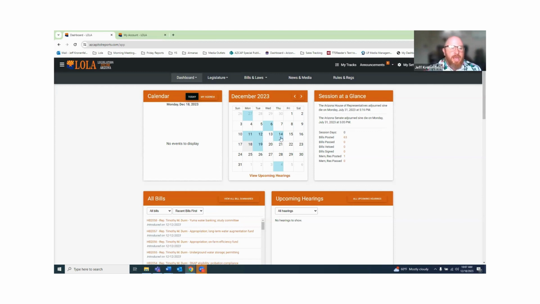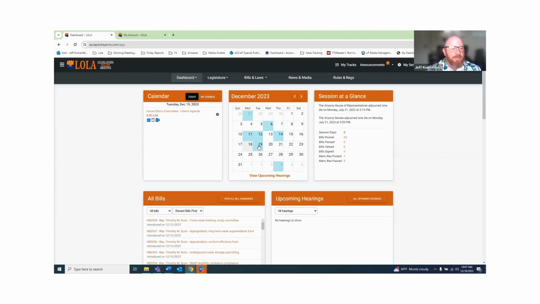So these are the two calendar tiles, and they work in concert together. This is a calendar of all the committees and other meetings scheduled at the legislature itself. Days that have activities scheduled will appear in blue, except for the day you're currently selected on, which appears in gray. We're on the 18th, and there are not any committees scheduled today at the legislature.